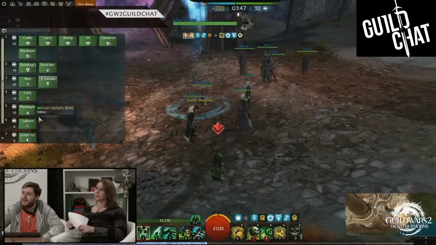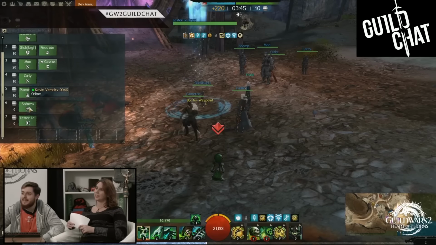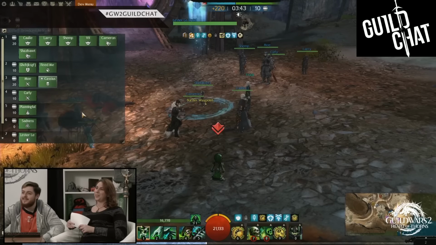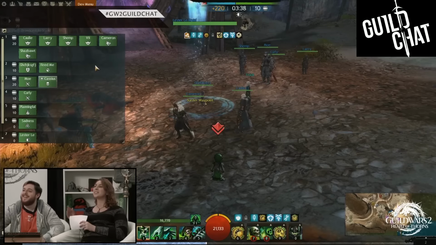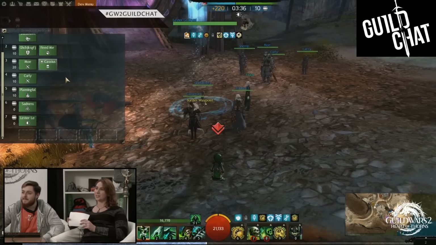Nice. So I can root out who doesn't have supply, like Sadness and Lester. Well, okay, Lester. Come on. Lester's probably still tired from last weekend. We'll give him a pass, but Sadness is going to need a talking to afterwards.